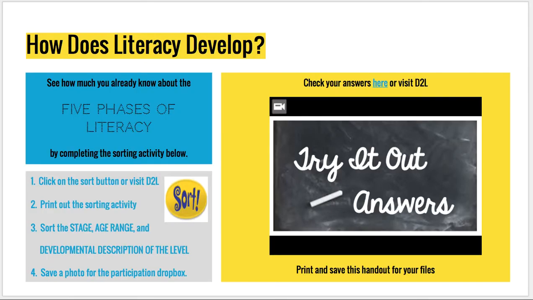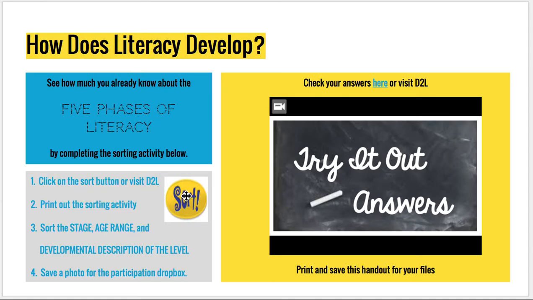The first main topic in our presentation is how literacy develops. And so we're going to look at the 5 phases of literacy. I want to do that through a sorting activity because sorting activities, when used with young children, activate their prior knowledge, show you as the teacher what they already know, and also get their brains ready for the information to come. So by doing this sort, you're going to pay more attention when the answers come out later, and it will be more meaningful for you because you've already done this discovery activity.